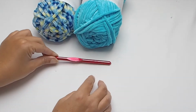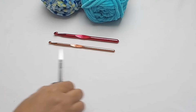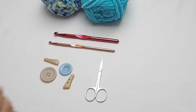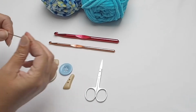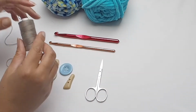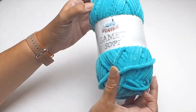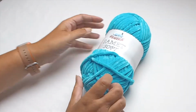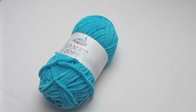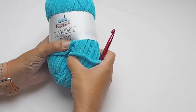You will need some soft bulky yarn, an 8mm crochet hook and a 5.5mm crochet hook, some scissors, some bigger buttons, about 1 or 1.5 inches, and a needle and thread to attach the buttons on the sweater. So if you are interested in how to crochet this amazing blue sweater for boys, well, actually the pattern is perfect for girls as well. Let's get started.